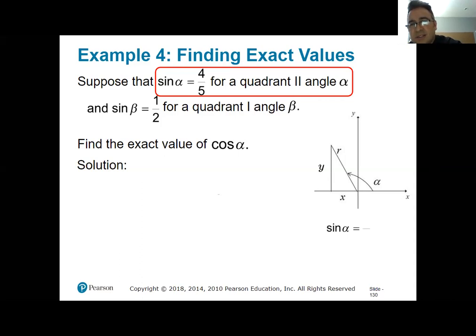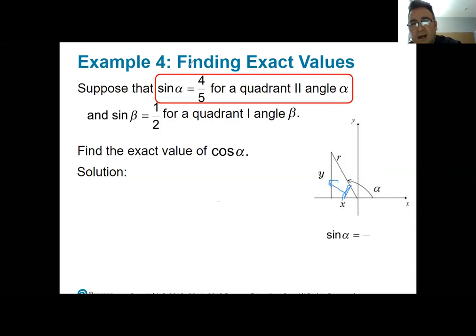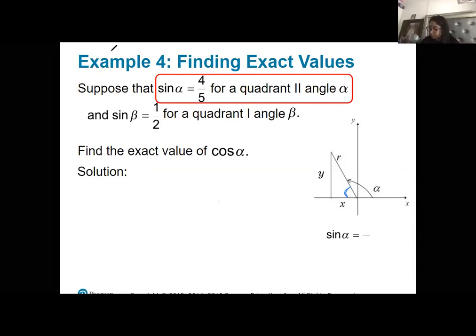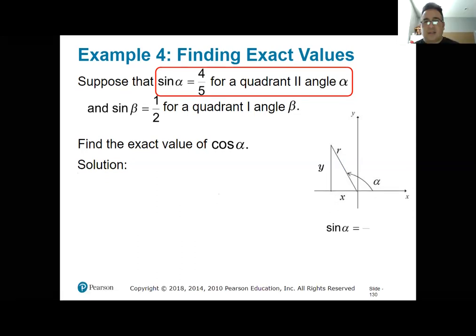Remember, my reference angle is this one here, right? So the opposite would be y, and my radius is over here. That would be y over r. Good job, Sarah. See that, Haley? Even though alpha is over here, my reference angle is this one here. That's why it's going to be y over r. Everybody got it?